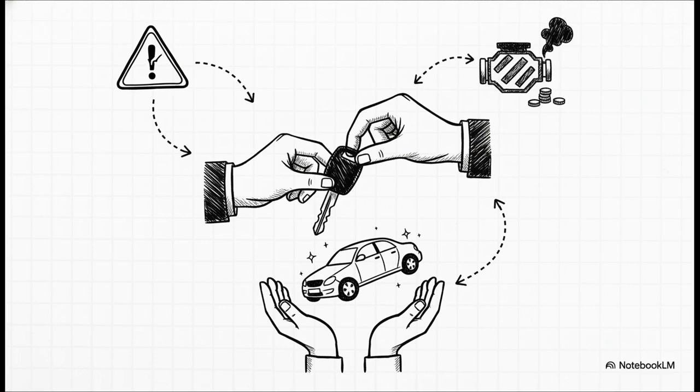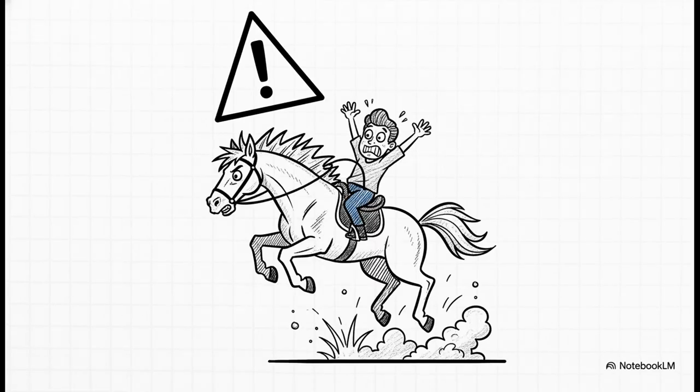If you're the person handing over the item, the bailor, you have some serious responsibilities, especially when it comes to expenses. For instance, if you lend your car for free and the engine fails completely through no fault of the driver, you must bear that extraordinary expense. You also have to disclose any faults you know about beforehand, and you absolutely must accept the goods back when the job is done. You can't just leave your car at the mechanic's garage for a month and treat it like free storage. There's this vivid, almost funny example from the source material known as the vicious horse rule, and it perfectly highlights why disclosing known faults is so legally crucial.